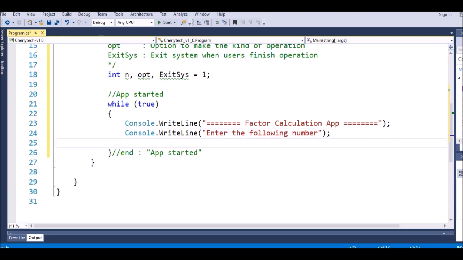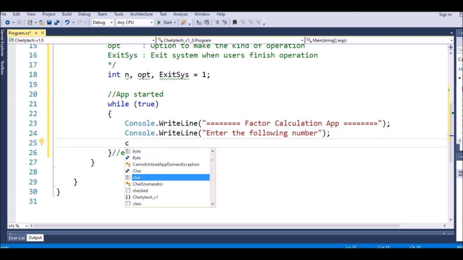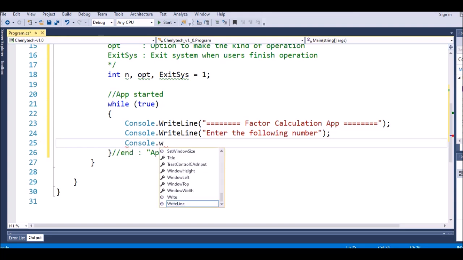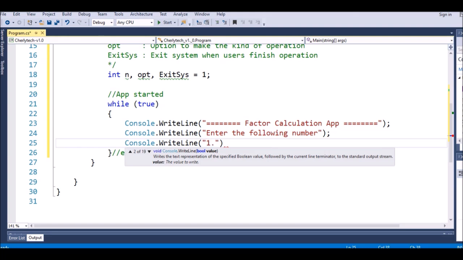And then say Console.Write. Here we say number 1, factor calculation, like this.